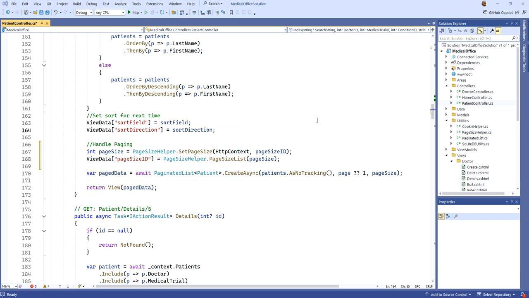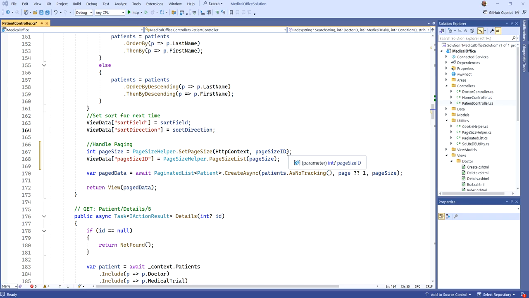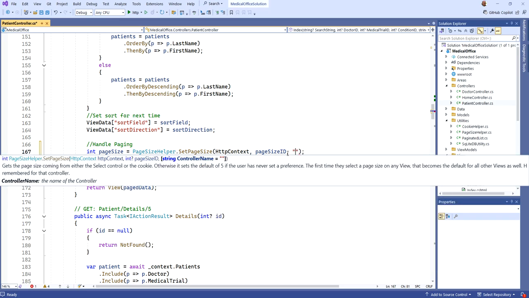So this would actually work, but remember we talked about remembering for each controller? When we defined our set page size, we pass in the context, the page size ID, and then optionally we can pass a controller name, right? So I could hard code in here, I'm in the patient controller, so I could put in quotes, patient, the name of the controller.